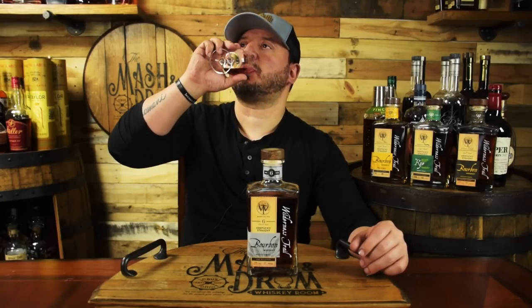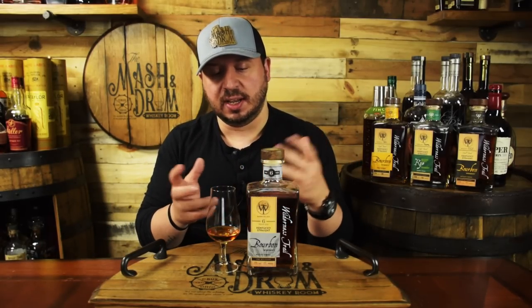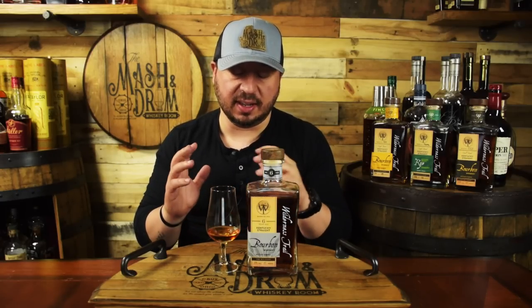On the final sip: the front of the palate brings apple, cherry, and cinnamon with a little tingle up front. As it goes mid-palate, the vanilla and oak kick in along with that chocolate chip cookie dough flavor. Then once it hits the back of the palate, you get a little more of that six-year-old age — more oak, more spice, oak tannins, barrel char, and maybe the slightest hint of smoke. It's mainly sweet, very well balanced. Just an amazing release. God, when this stuff gets to seven or eight years old, it's just going to be incredibly special.